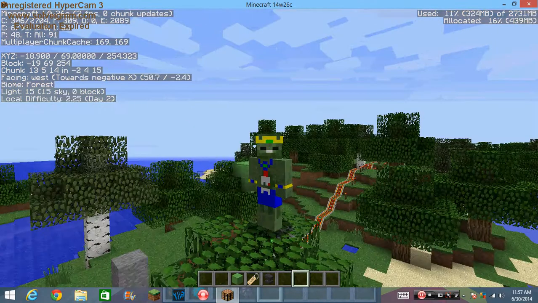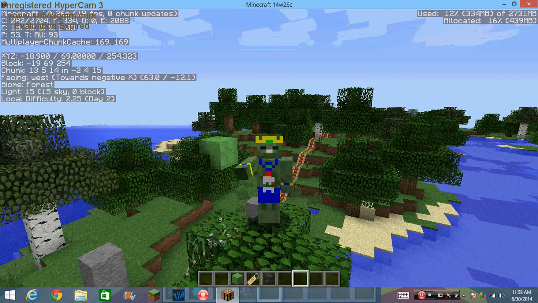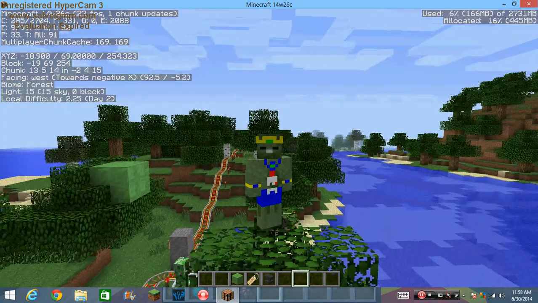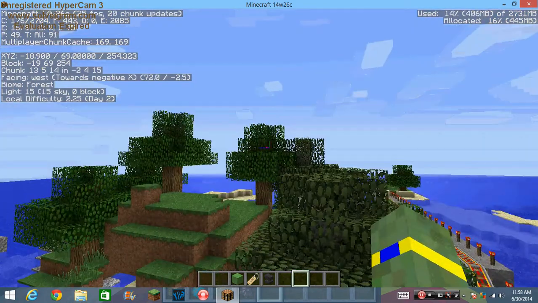Oh my god, lag spike. So yeah, if I go on a regular world, those blocks right there would mostly disappear. So yeah, that's how you get into snapshots, guys.